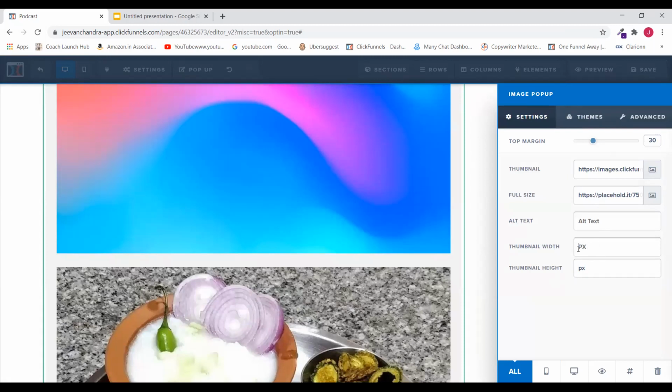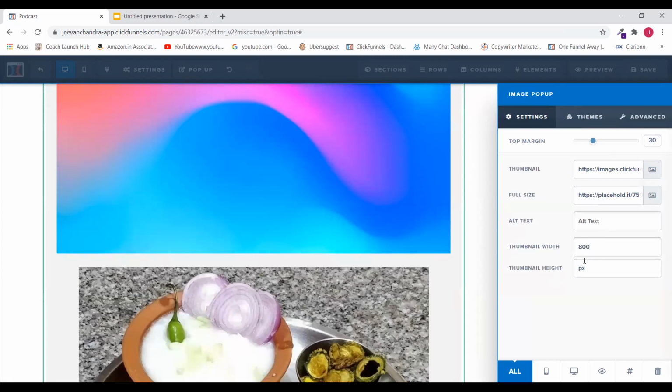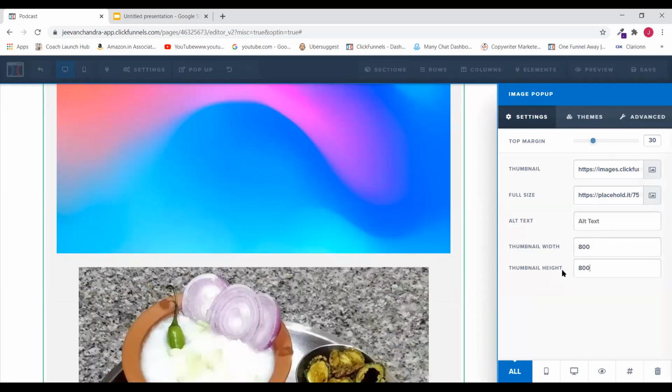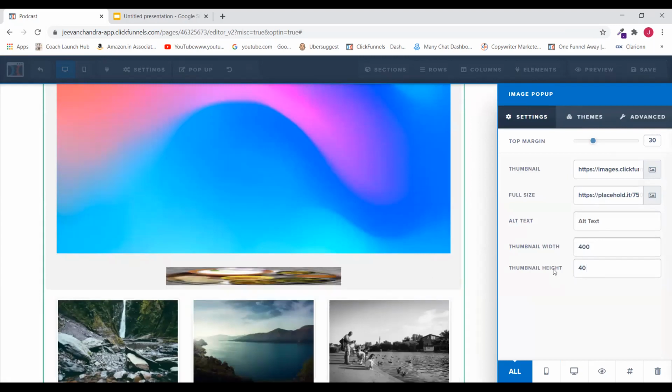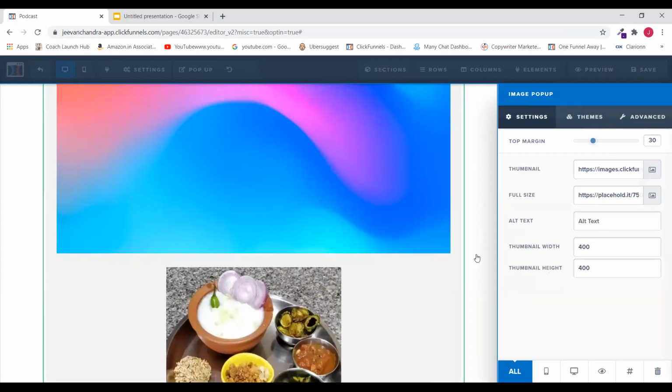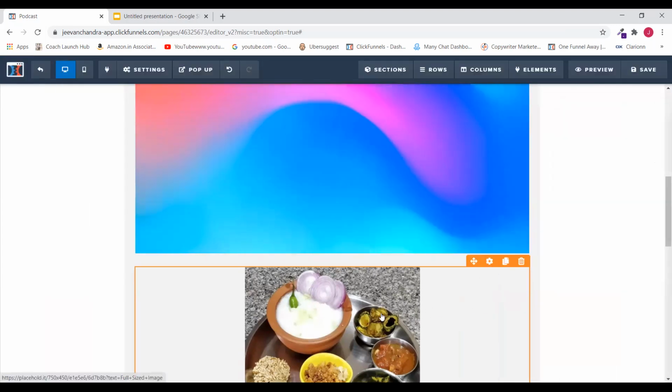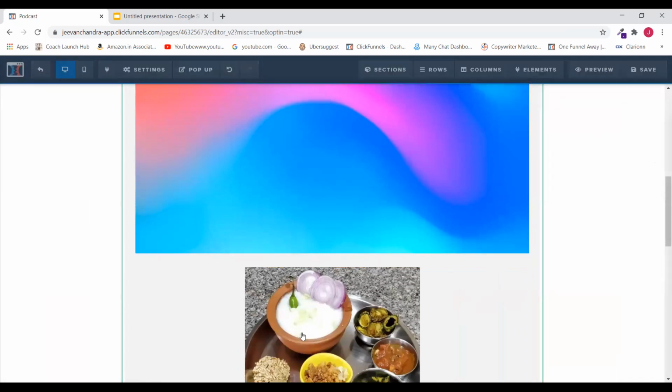Or let's say it's like this, 800. We can make it even smaller, like this. So when you save this and go to the URL, your own web page, when you click here, another image will pop up, the same image.